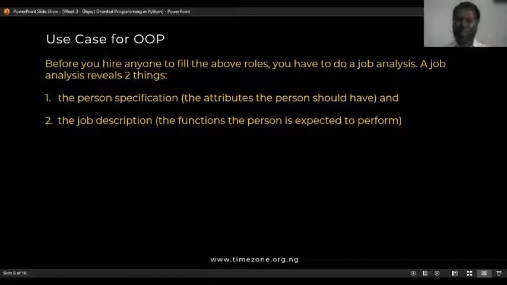Now, I'm sure you probably might have applied for a job recently. You'll notice that the vacancy advertised will read something like this: the software engineer wanted from maybe India or New Delhi, and they will tell you what the person should look like. So the person should have a BSc or an MSc in statistics or computer science. The person should have 3 years of experience or 5 years of experience. The person should have this. Now, that is called the person specification. So that is just a list of the attributes that this person should have.